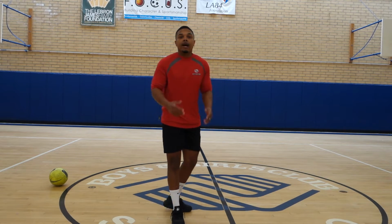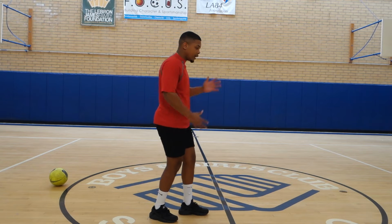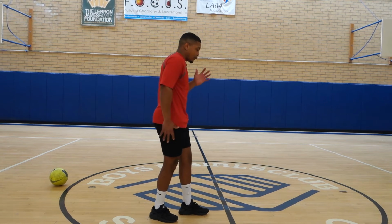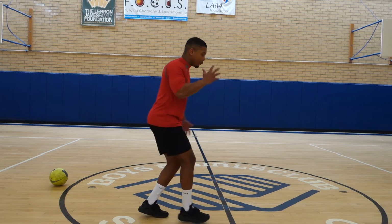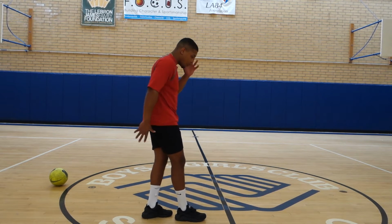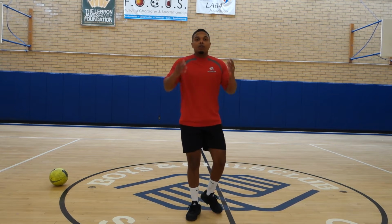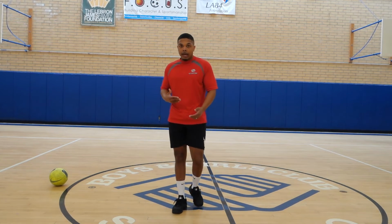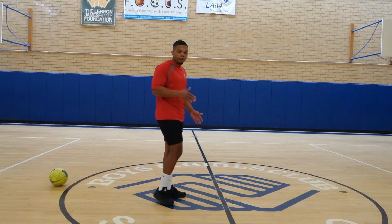Notice my hands. They're not just by my hips, okay? They're moving. I just want to make sure you see your hands moving, so it's going to add to your legs, okay? But at the same time, your arms should be pumping all the time. Moving, okay? Everything must move, okay? You have one body. Everything must move at the same pace, at the same angle, okay? Make sure you're moving at all times, so your legs are moving at all times as well, okay?